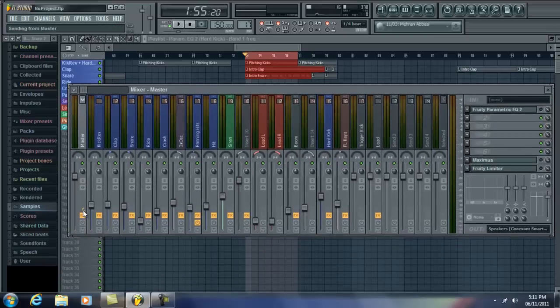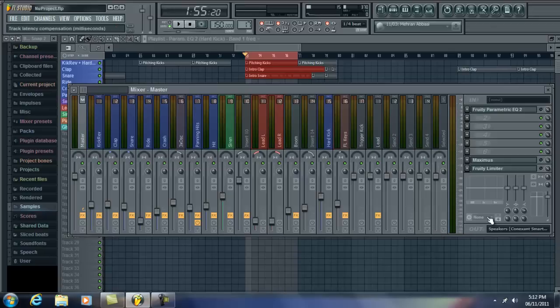So for mixing, as you can see, if you look at my mixer here, all my levels are really low. Nothing is cranked all the way up or boosted. You can see I have panning going on. You want your volumes low, first of all, so all your instruments aren't fighting for the headroom.